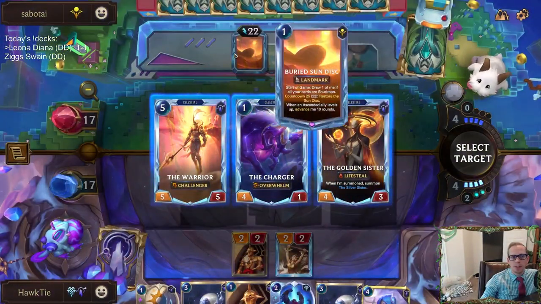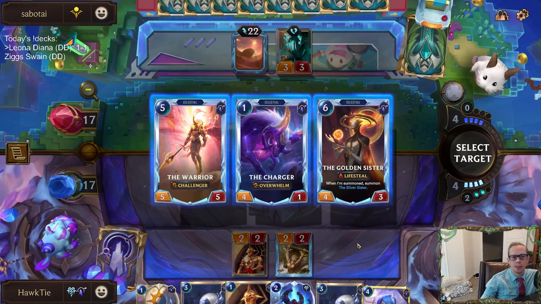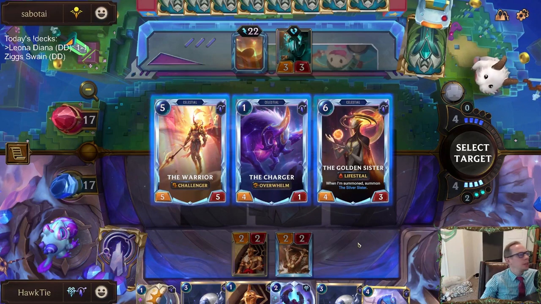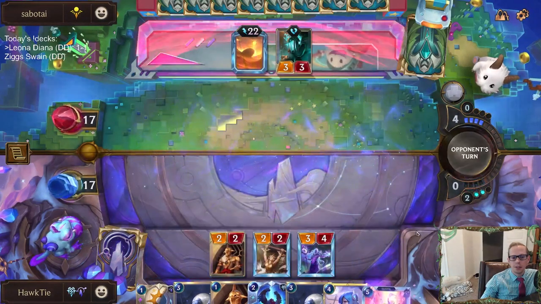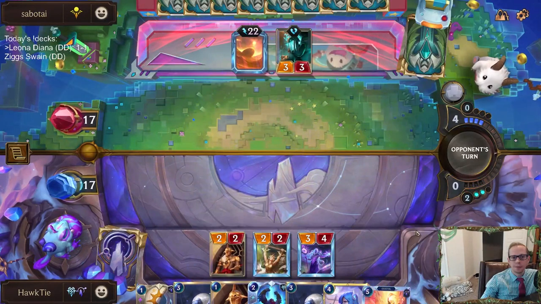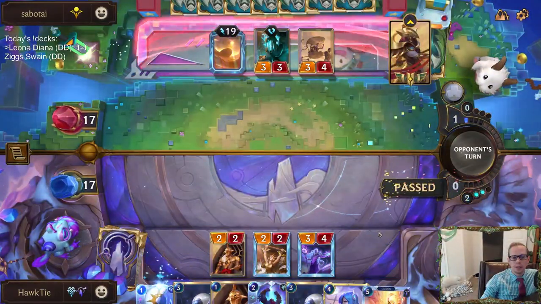Looking for, like, obliterate stuff, right? Because you, like, want to obliterate that Buried Sun Disc. Didn't end up finding any. So the Warrior or the Golden Sister? I'll take the Warrior. I just don't know if, like, we really need that lifesteal here.